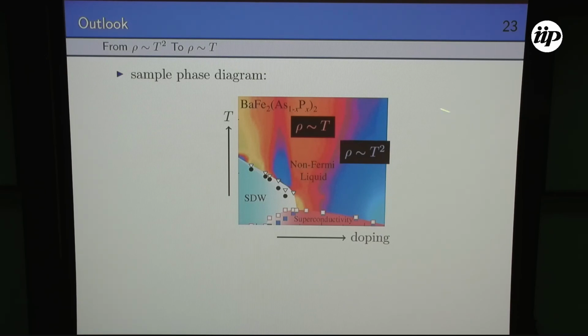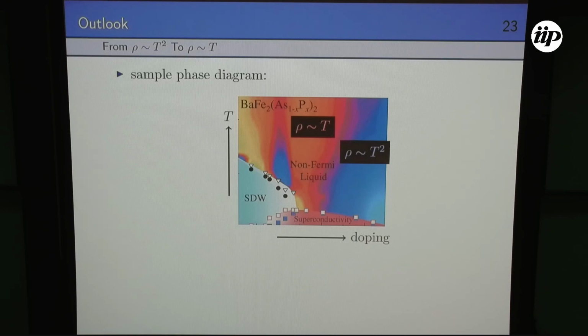Now, some parts of this phase diagram are fairly simple. For example, everywhere where you see blue here, this corresponds to what people would call a conventional Fermi liquid. You see T-squared resistivity. Nothing seems surprising. Now, the point which I would like to make is that it would be a bit odd. This phase diagram is measured, I assume, on one crystal. Presumably, the disorder mechanism, the physics of momentum relaxation, need not change all that much as I move from one part of this phase diagram to the other.